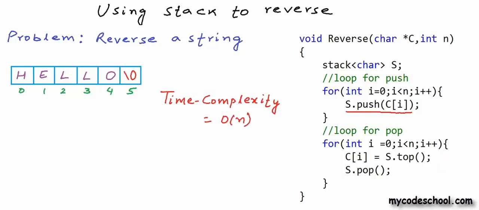Time complexity is O(n). But we are using extra memory for stack. We are pushing all characters onto stack. The extra space taken will be proportional to number of characters in the string, proportional to n. So space complexity of this function is also O(n). Extra space taken is directly proportional to n.